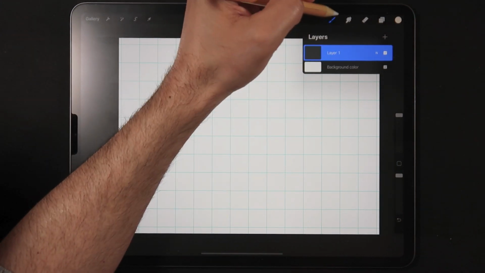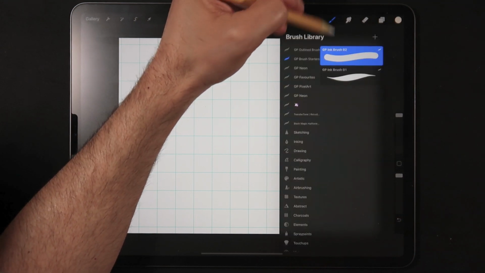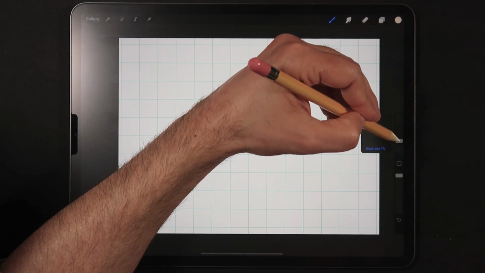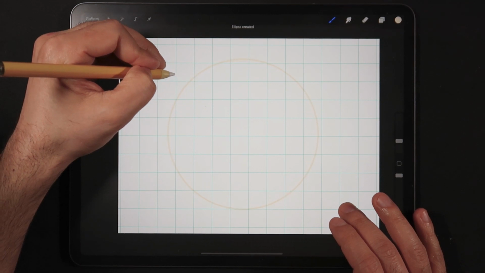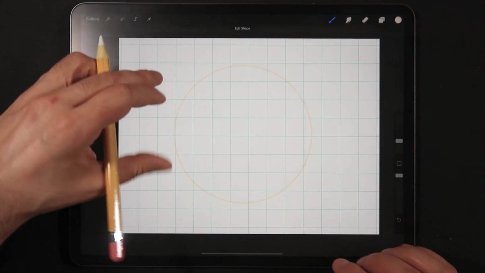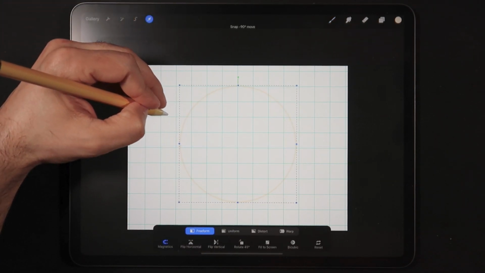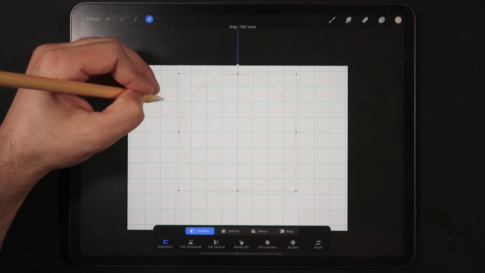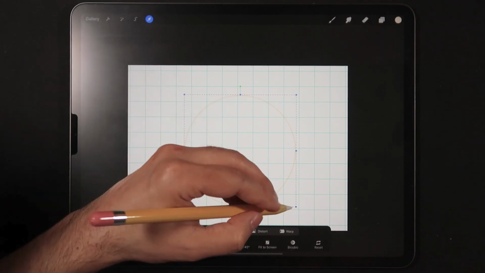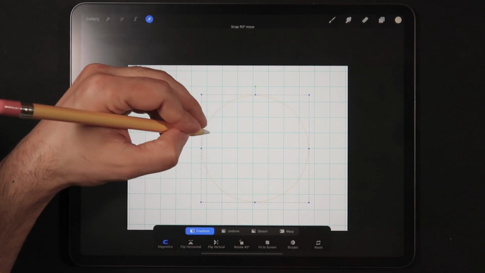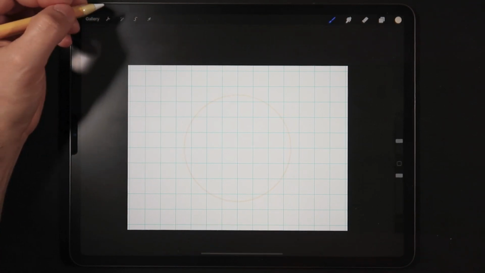So on our very first layer, I'm going to be using the third color here on our color palette. Make sure I've got my ink brush, and I'm just going to bring it down to about 7%. And first, we're just going to draw a nice circle. Just going to zoom out. And now I'm going to make sure that the eyeball is at the center of the screen. I'm also going to scale it down just a little bit. All right, so something like this.